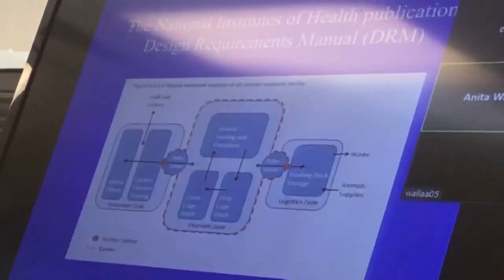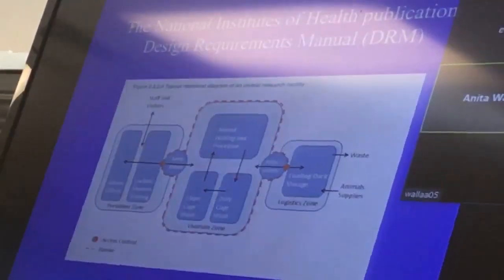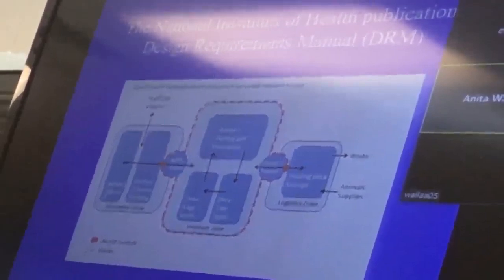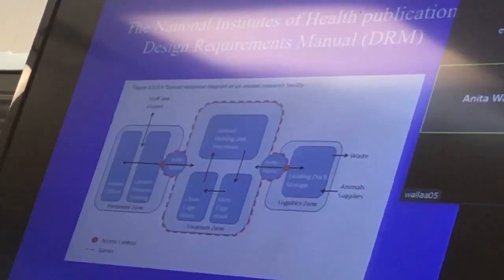So let's talk a little bit about just the basic concepts you would see. In this diagram, you see that everybody talked about a box within a box and relative spaces. If you look at the middle box here, that's your animal housing area. This anteroom would be an area where you have an airlock to allow this space to possibly be positive or negative to this space. And you want to control your visitor and staff entry here. You're going to have this space here to separate these spaces and control entry here.